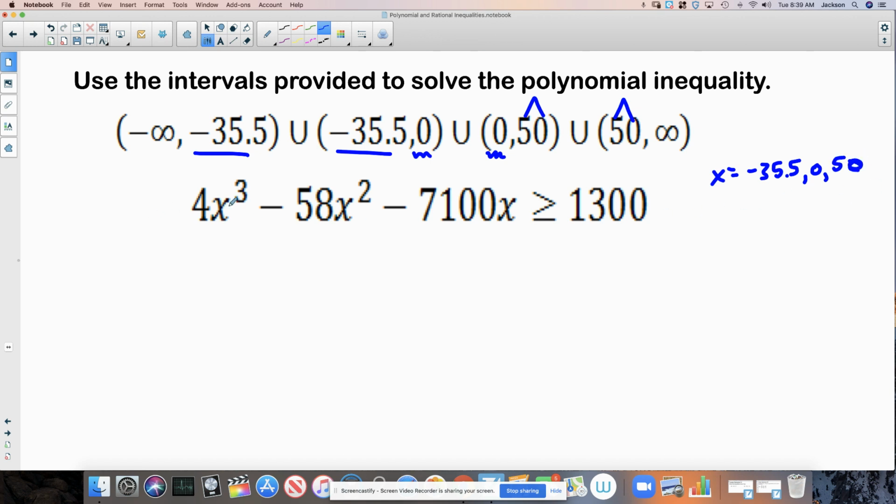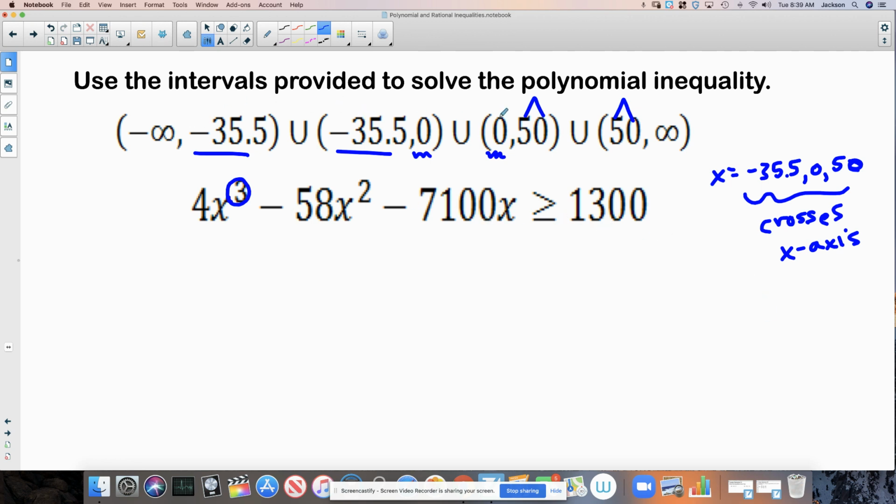Now, what is the degree of this function? It is 3. So let's use everything that we've talked about here. The fundamental theorem of algebra says there's 3 zeros to this function, right? Here they are. They're all real numbers. None of these are repeated, so they all have an odd multiplicity. So the graph crosses the x-axis at all of these, right? So these are the solutions that we're getting here.